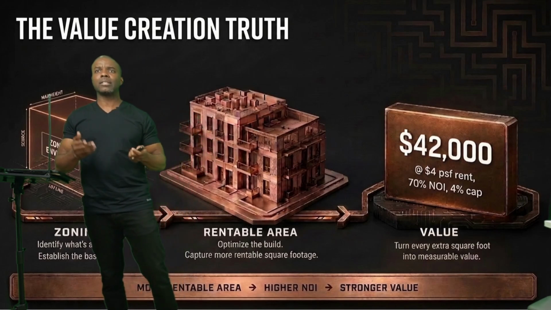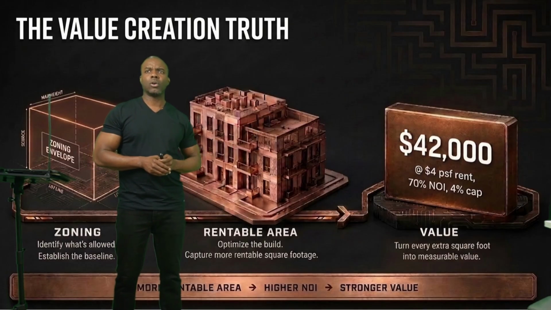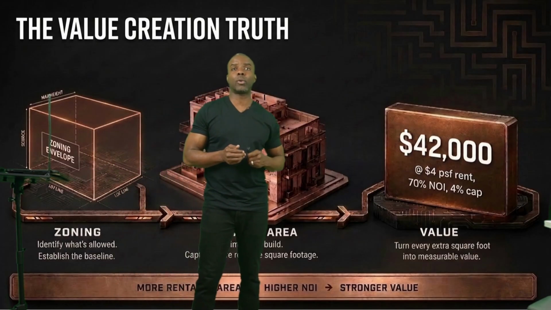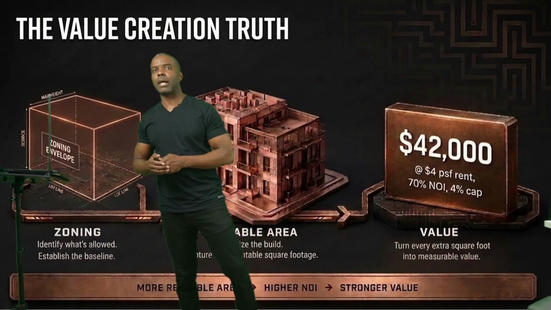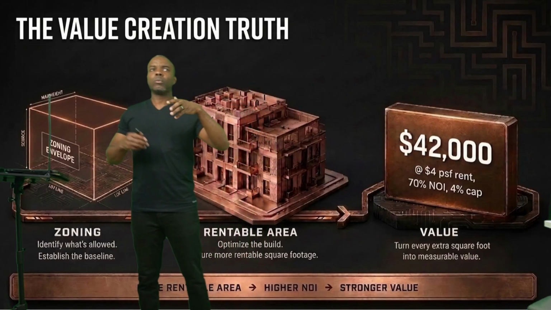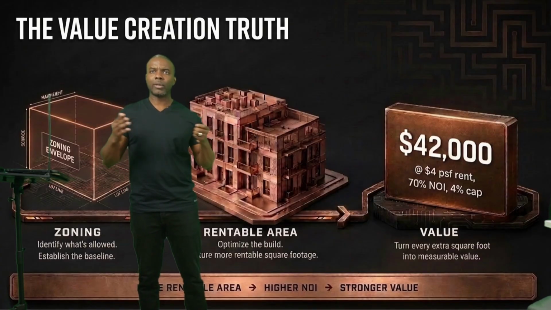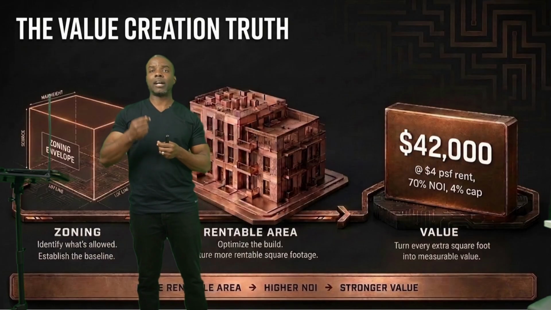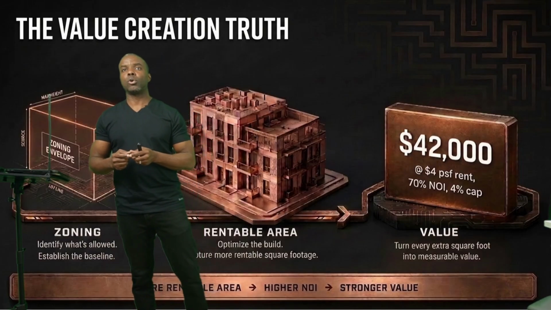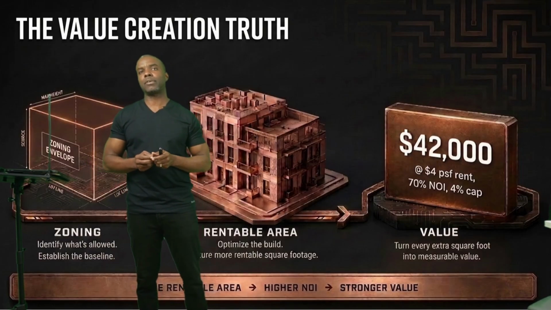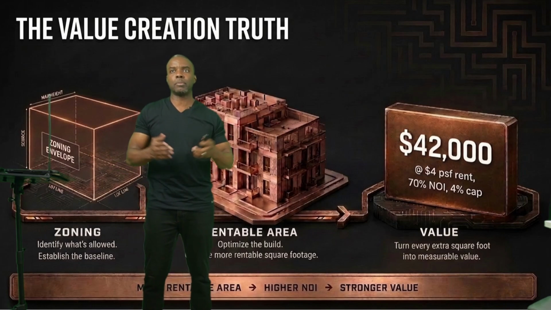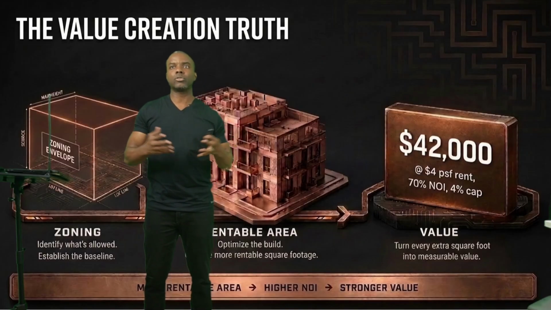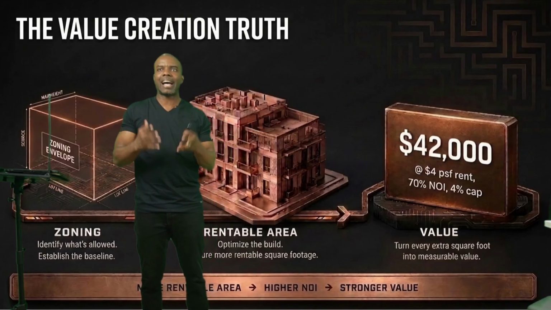So let's just use some hypothetical numbers here. So you can see on the screen now $4 per square foot rent, right? So you guys can whip out your calculator here. How this is actually done is where we're talking about how to create value, because this is real tangible value that ultimately is valuable to you first, but it's also, the lenders will also run these type of calculations, as well as your other investors that you might be pitching your deal to, right? So let's say you develop a property that, let's just say 1,000 additional square foot you can actually add to the property.